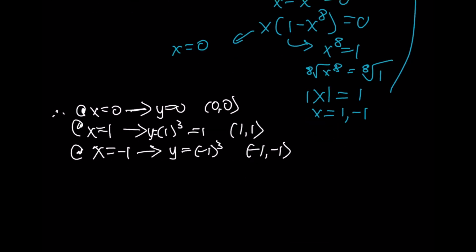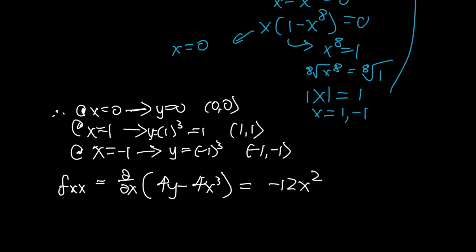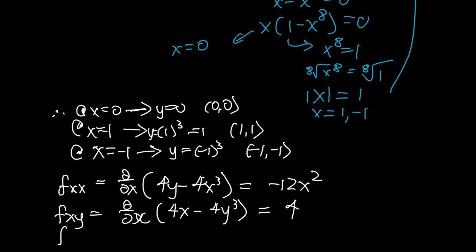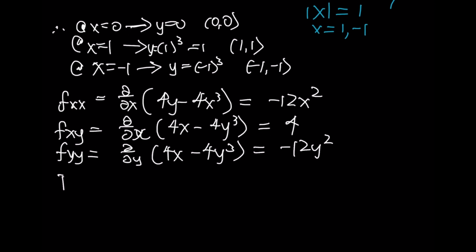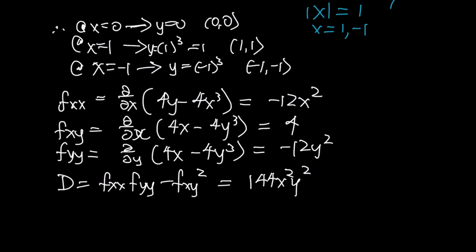What we then need to do is determine the second partial derivatives. The x partial derivative of 4y minus 4x cubed is going to give me negative 12x squared. For the mixed partial derivative, remember, because this function has continuous second partial derivatives, I can take this mixed derivative in any order I want. And I will just get a 4. You can verify for yourself that it always works out the same. And finally, if I take this partial derivative here, I'll get negative 12y squared. The quantity d is what I need to measure: fxx times fyy minus fxy squared. This is going to give me 144x squared y squared minus 16.